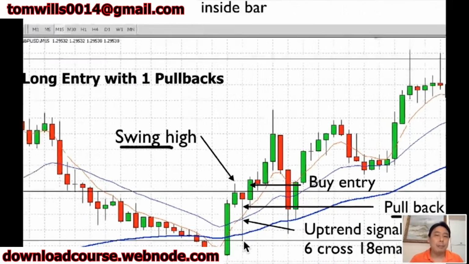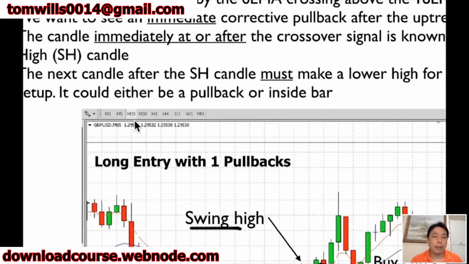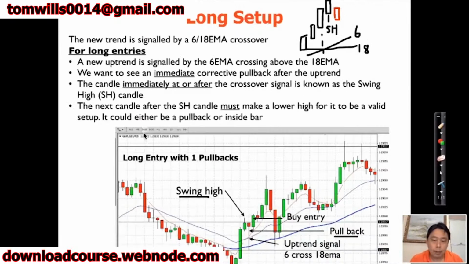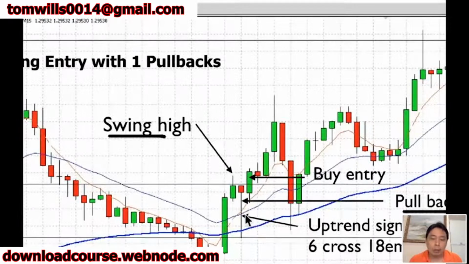So the moment this candle has been formed, it's important that the candle must close. We're looking at 15-minute candles over here. So in other words, every 15 minutes the candle will close. So you have to wait for the candle to close before making a trade decision. You can't make a decision while the candle is forming, all right? Great. So once this candle closes, we're gonna place a buy order right above the high of this candle, of the pullback candle or the inside bar candle, all right?